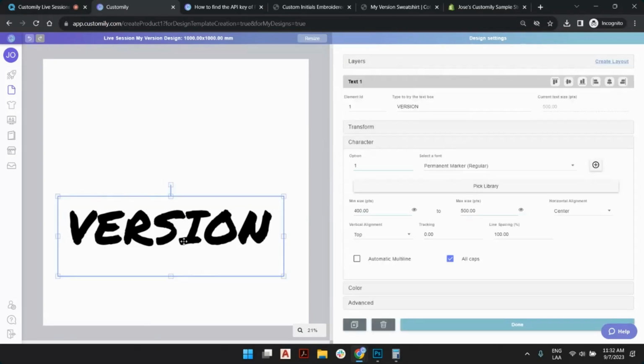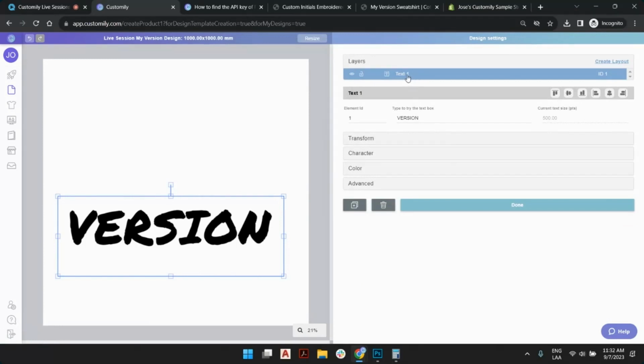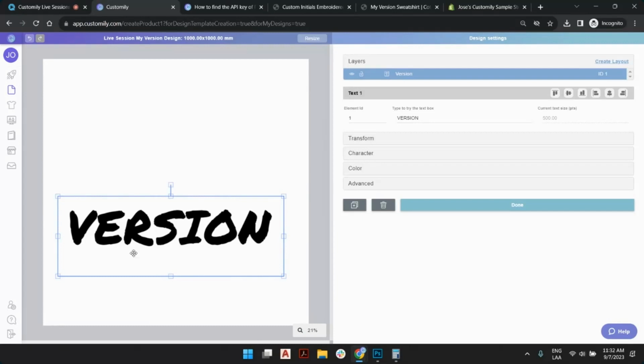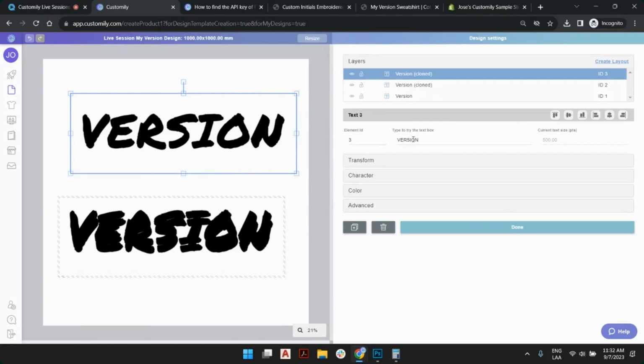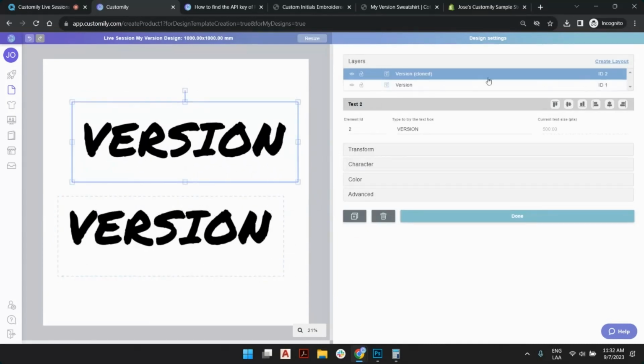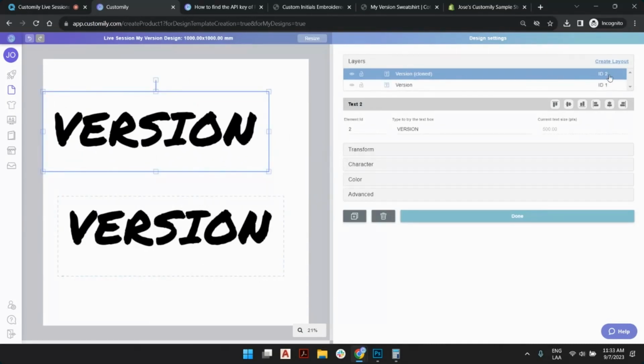So this will be my first text. I'm going to open the layers here and I'm going to rename this as version. This will be a fixed text. We're going to do that later. And I'm going to use the same size, the same box, everything, but on a different text element. So I can click Control C or Command C for copying and Command V for pasting. Sorry about that. I actually pasted twice, so there you go. We have a new text element. This is text number 2. We have 1 is version, 2 will be type your name.